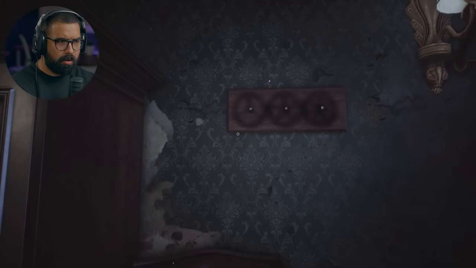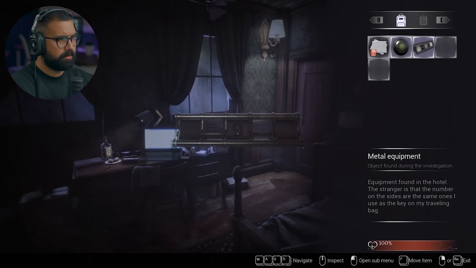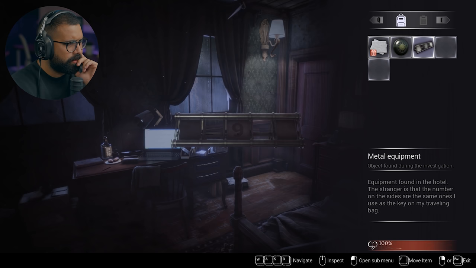Okay, so we've got three distinct symbols there. We've got like a three, a five, like a star, and then multiple. Maybe like an... I don't know. Okay, so we've got a metal equipment here. Object found during the investigation. Equipment found in the hotel. The strange thing is that the numbers on the sides are the same ones I use as the key on my traveling bag.